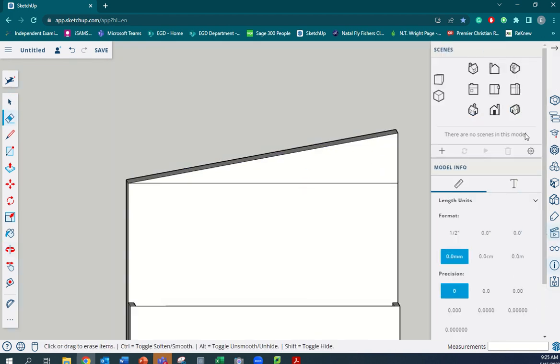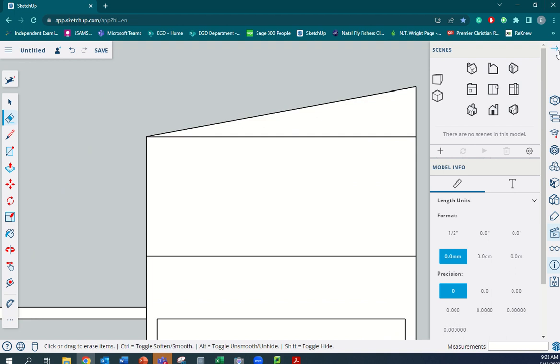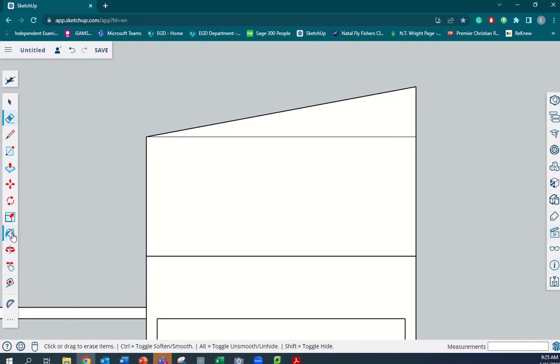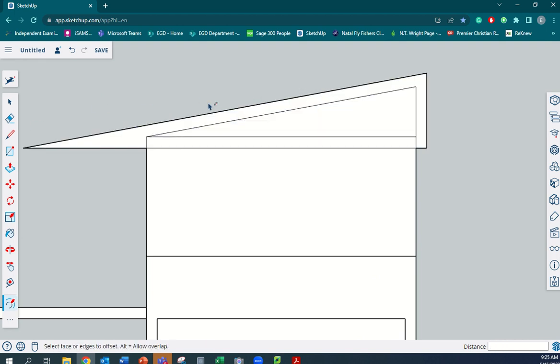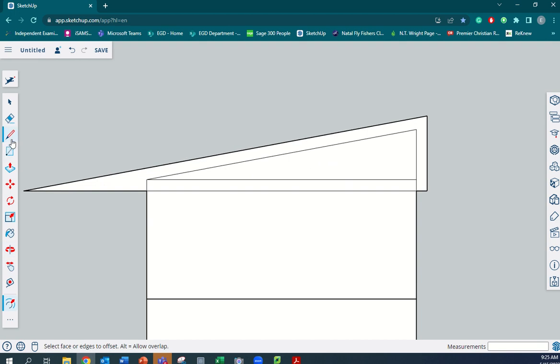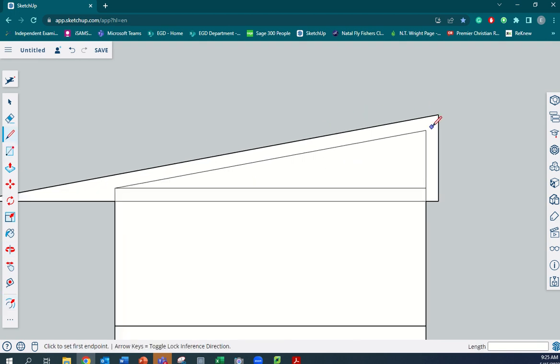So now back to my view. I'm going to offset this little wedge that I've created. I'm going to go to the offset command, click, and we know that it's 200 millimeters. Enter. But now, SketchUp is very clever. What we're going to use SketchUp for is to determine the slope perpendicular.